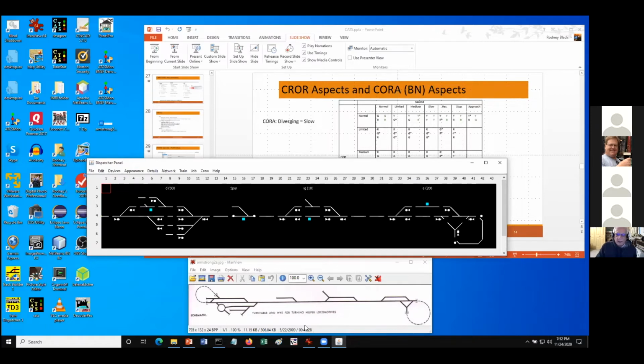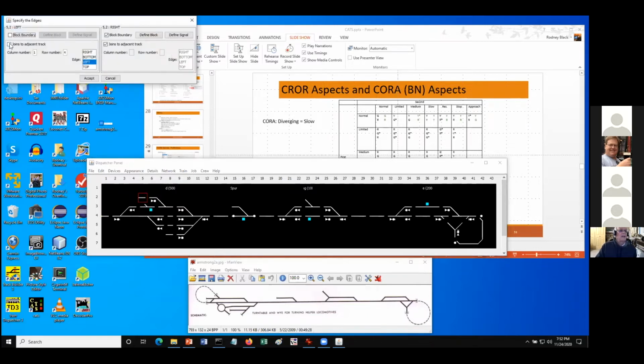Well, it looks pretty close, except notice here we've got some hidden track, and those don't connect up like they do down here on this loop. Well, actually they do. If I go on that and I look at details, track ends, notice that this box is not checked. On the right side it says joins to adjacent track. In other words, this end lines up with, connects to that end. Since this is not checked, the left side lines up with column 1, row 4, left side. So these tracks actually are connected.